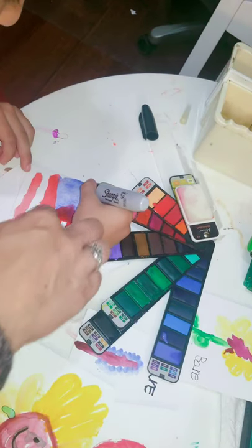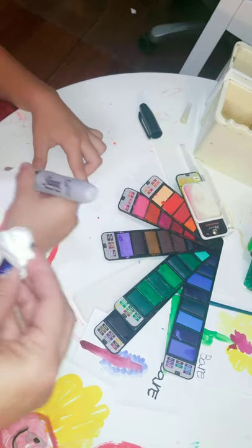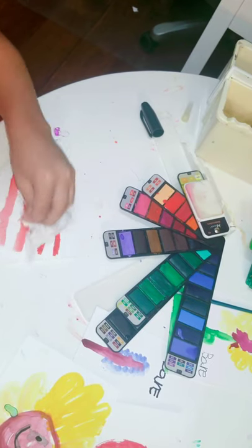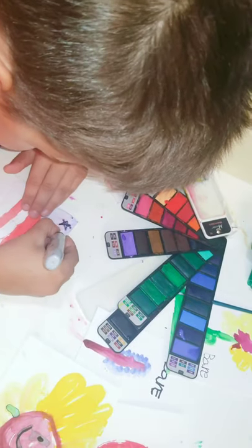Get a towel and dab that. Here, wait. Get a towel and dab that. Dab it. Dab. Not all of it, but right there. That's good. Okay. Good job, buddy.